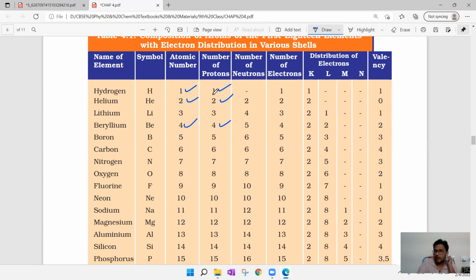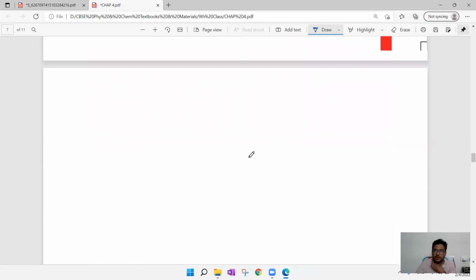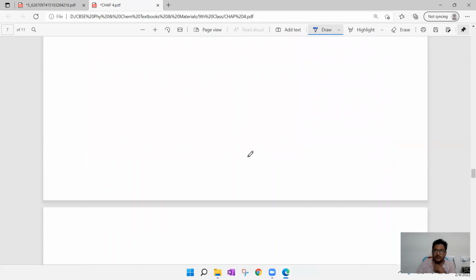In hydrogen we have 1 proton but no neutrons. In helium we have 2 protons, 2 neutrons, that is fine. But while coming to lithium, it has 3 protons and we think that there will be 3 neutrons. No, it has 4 neutrons. So we cannot depend on neutrons. So the number of protons only we are taking as atomic number. Then mass number is the combination of protons and neutrons. And we have valencies here that we can see. And coming to the next point, we have to discuss isotopes and isobars.